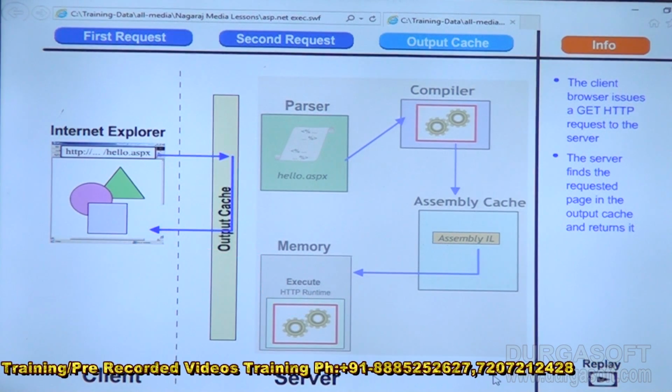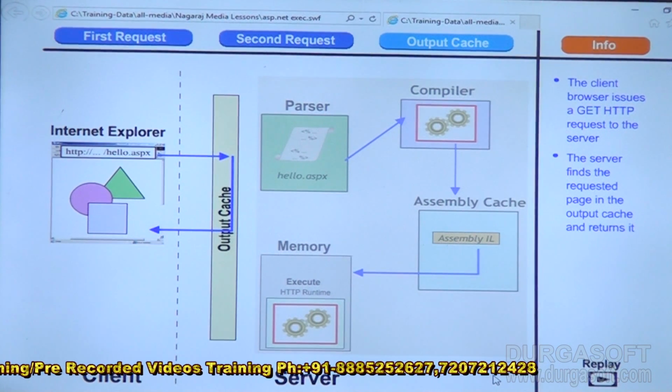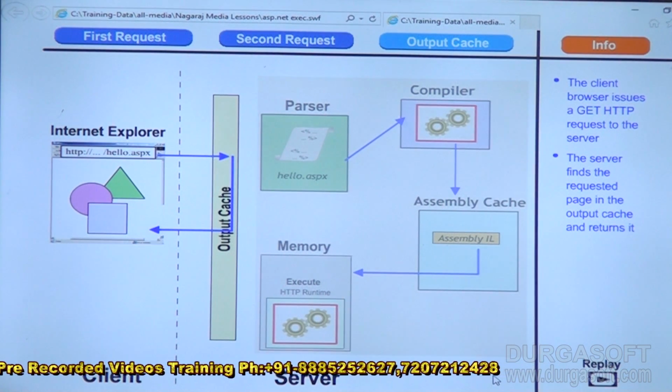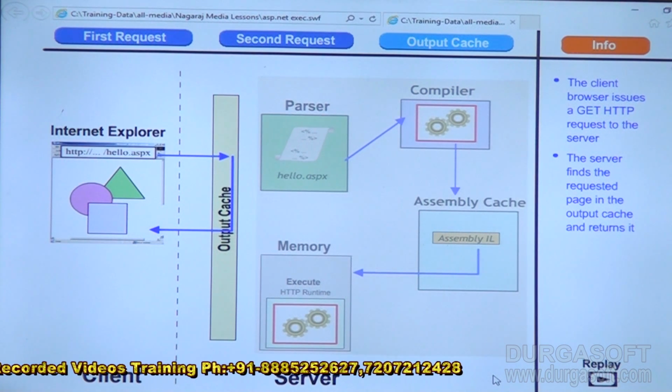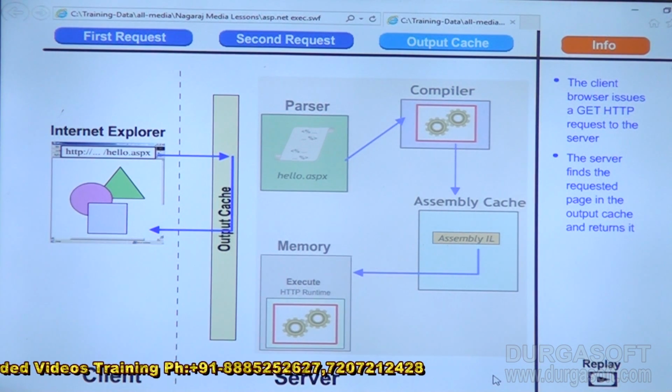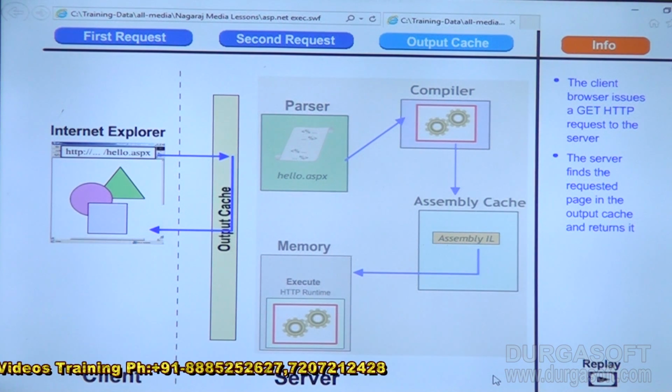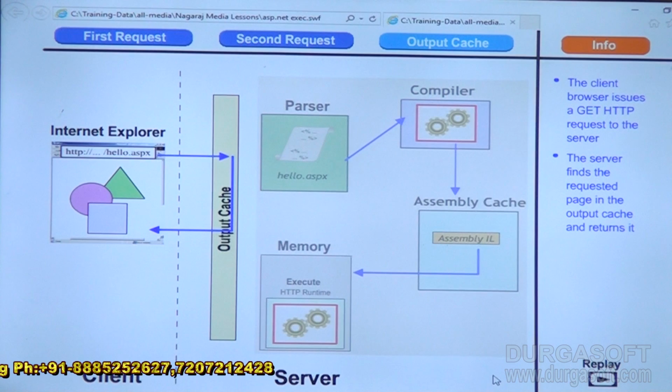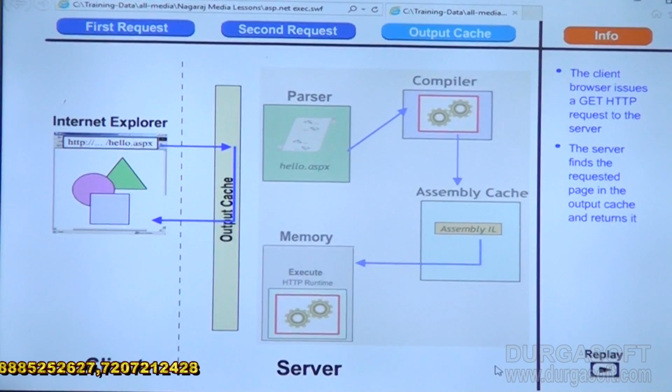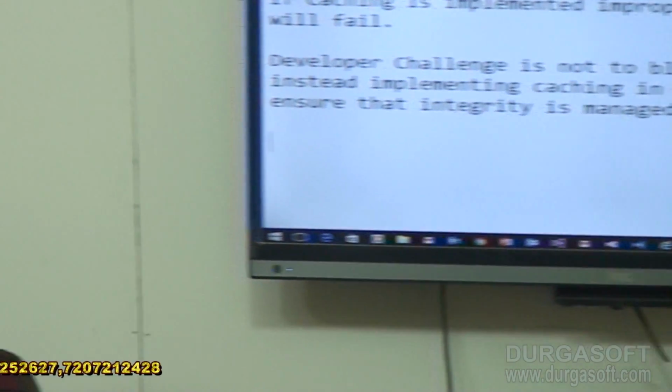So all of you understood what my point is that I am trying to project. ASP.NET has caching in several places. I didn't tell all, several places. A lot of places it will perform caching on its own. But for developers, it will give you 3 types of caching. I am moving towards that now. So that was my introduction, telling you what caching is and how it will be better. In many places it is implemented, not in only a single place.